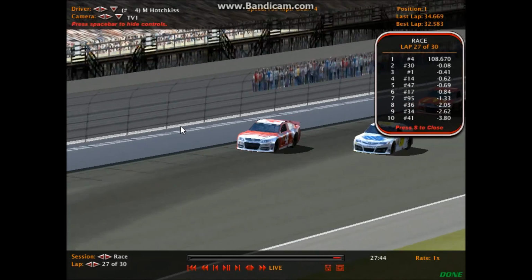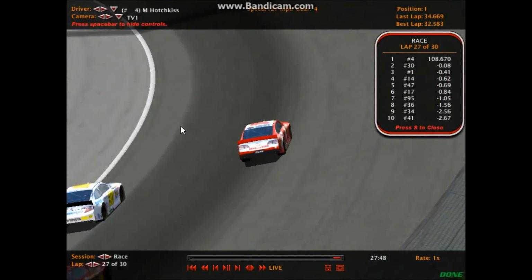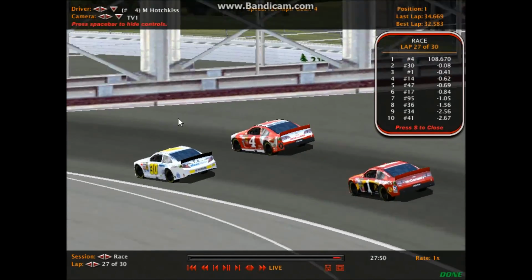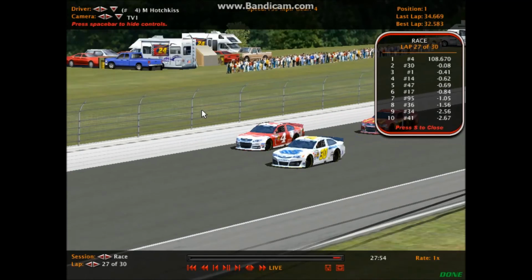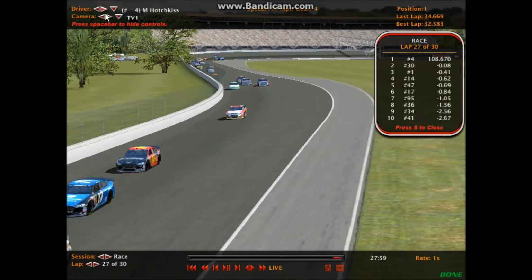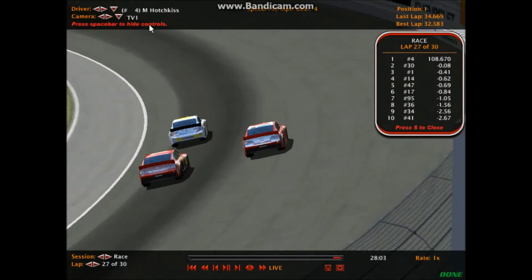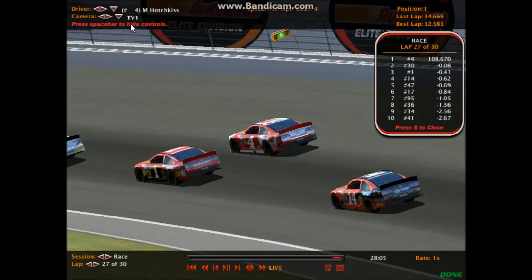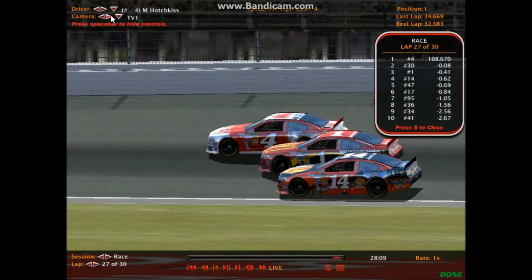But here comes Nick Pericles. This is Nick Pericles' second attempt to try to grab the lead, and he may do it this time. Is the second time the charm? Matthew Hotchkiss is going to have the preferred line in the dog leg. But here comes Dion Scott. Nick Pericles, okay, yeah. So it looks like Nick Pericles is definitely going to take the lead. And here comes Dion Scott for 2nd, Phil Watson for 3rd.